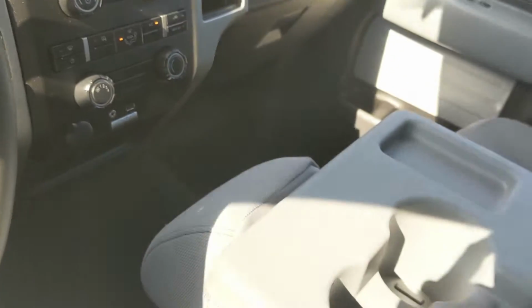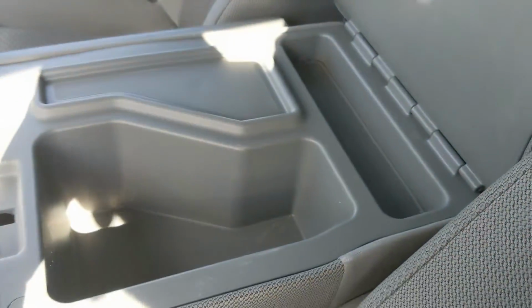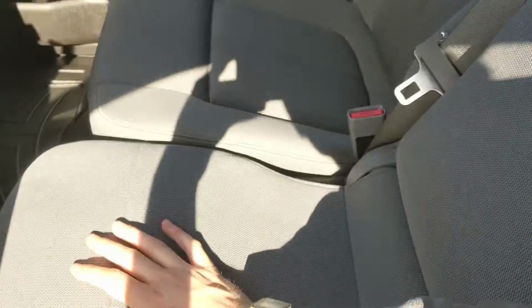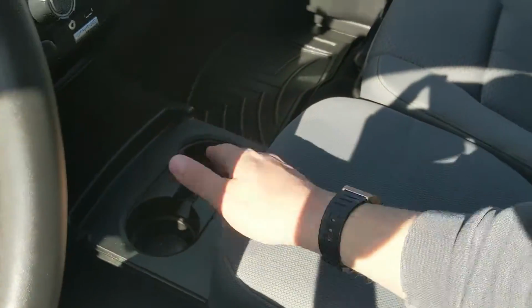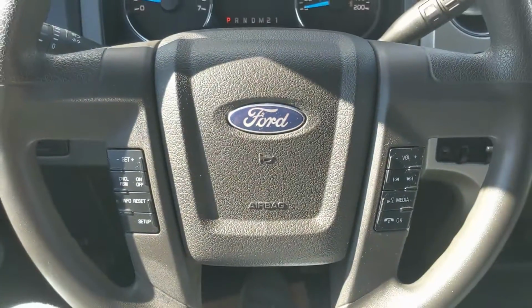Then moving on to your center console area, where you have two cup holders and your center compartment / armrest, which is pretty spacious, but then this does lift up and out of the way to become your 5th passenger seat and 6th seat overall, so plenty of seating in this truck, with another compartment underneath that for even more storage, and two cup holders that you can pull out like so you can have some drinks while this seat is folded up. But that should cover our look at the interior.